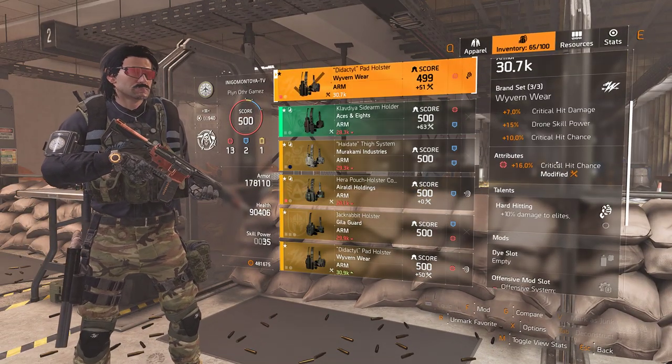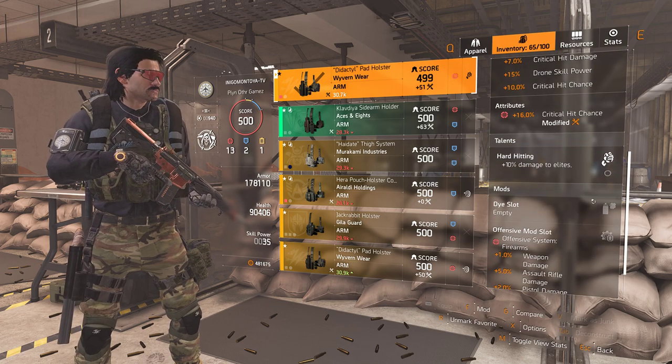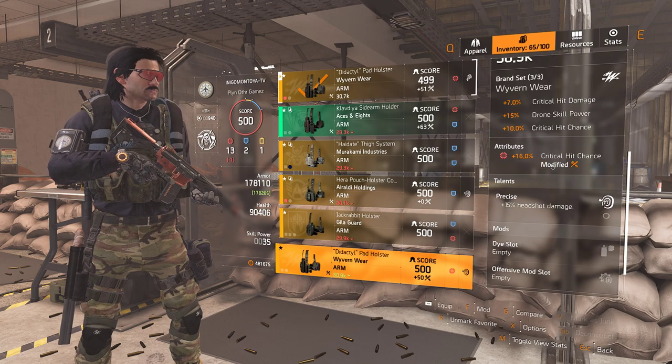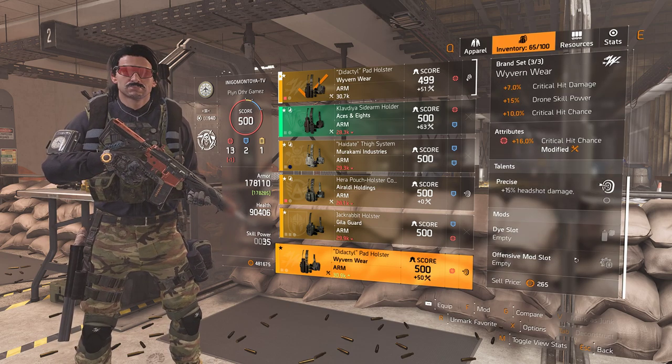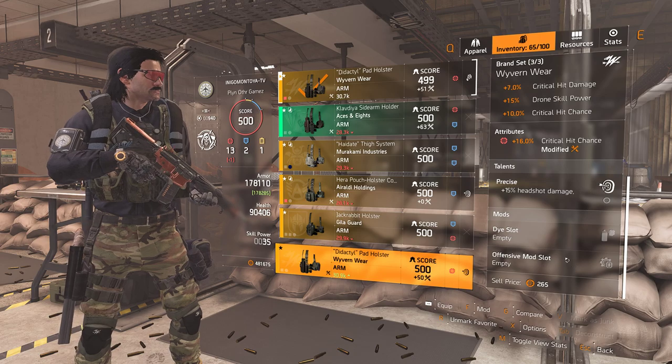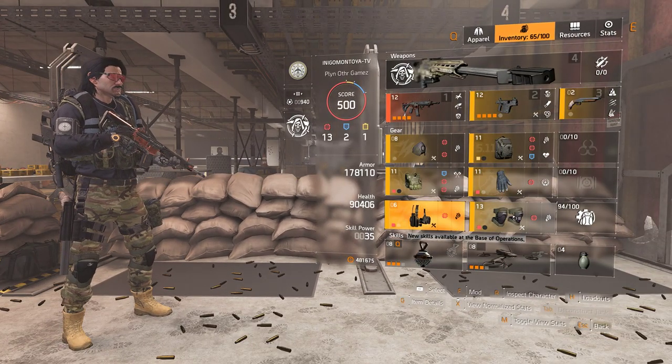Holster, we're running a 16 crit chance, hard hitting, with an offensive mod slot. If I want to swap it out, I have a 16 crit chance precise with an offensive mod slot, and that would give me more headshot damage versus damage to elites, but currently I'm running the damage to elites there.